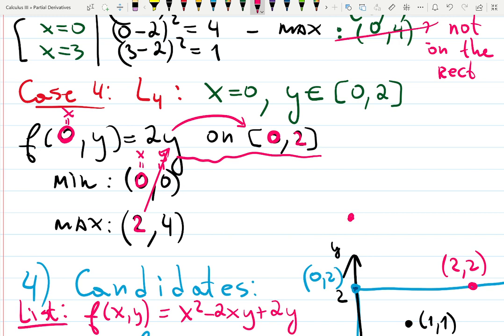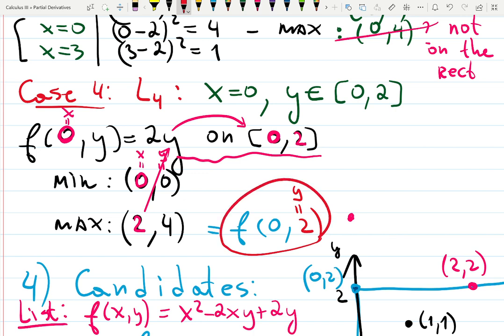I will show you like this. F of 0 is fixed, and now we're plugging in 2. That is y. 2 times 2 is 4. Yeah, but that would be the function f(0, 2). The output would be 4, not the coordinate. Ah, that's what you mean. I see, (0, 2). But I mean the point, though. Good point. This is the point, and then this is the output. I see the confusion here. The notation.